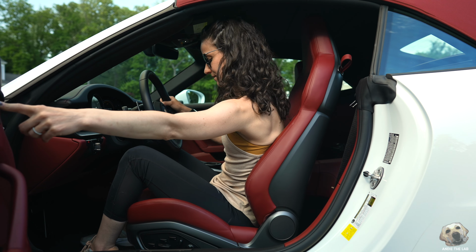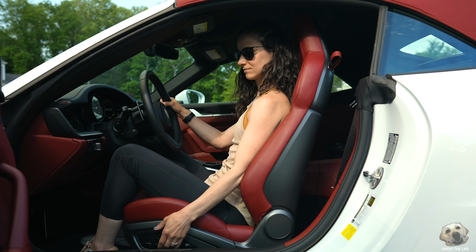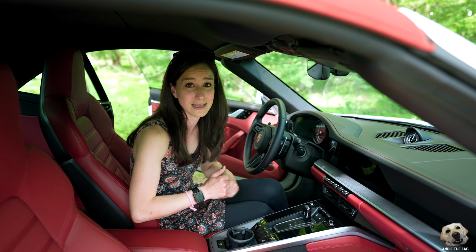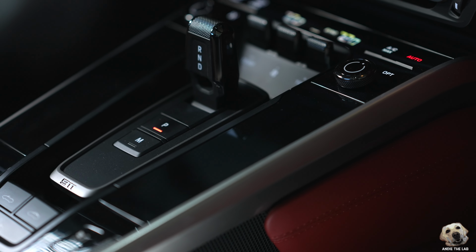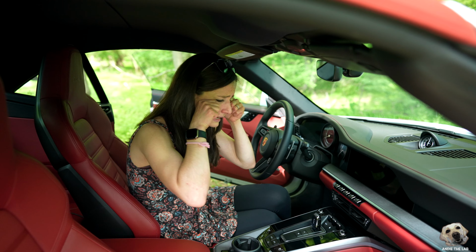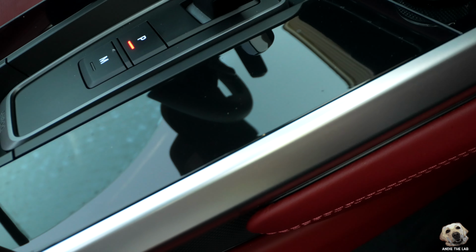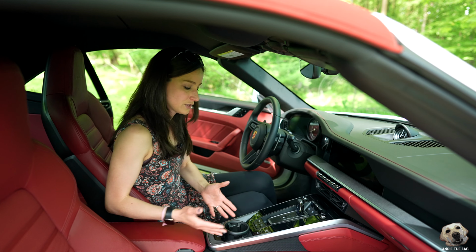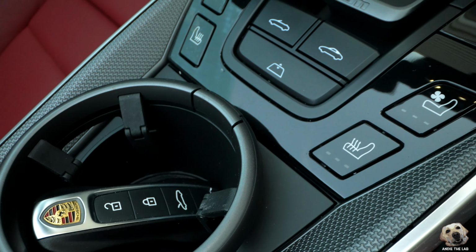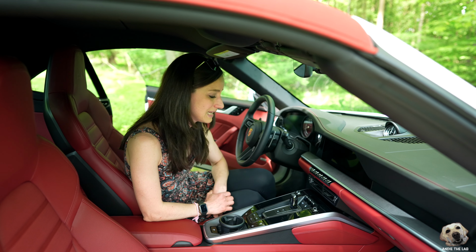For starters, when the top is up, the seat at max vertical height still has me wishing it could go up just another inch. My head, it's not even close to the roof yet. Plenty of extra space. The shifter, I love the floating design. It's kind of as if it's on its own little island. But it is also a dust and crumb magnet. And to add a little bit of fuel to this fire, I do have an issue with this piano black trim. In past Porsches, I know this was an area that still had buttons, but with this 2021 911 Turbo, it would have just been so cool if they had extended the trim around the cup holder up to these buttons, rather than just this kind of boring black trim, which we all know gets scratched, and it is a fingerprint magnet.